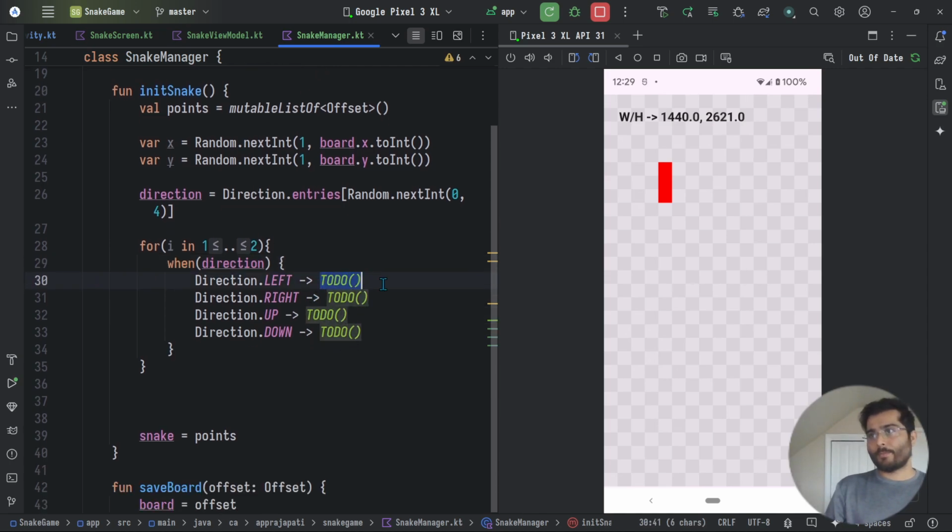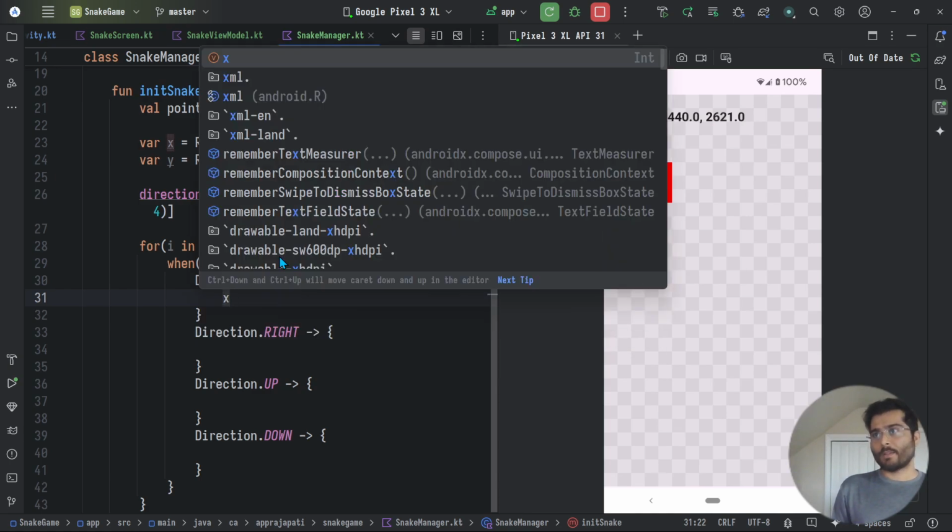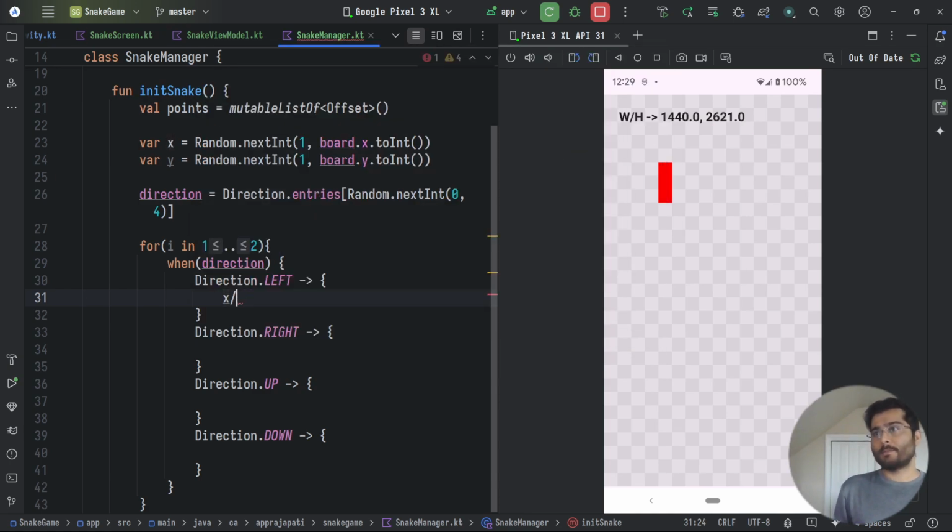Now I can just say, if it's the left direction, if I'm going this direction, then I have to do plus plus, so I want to do x plus plus.